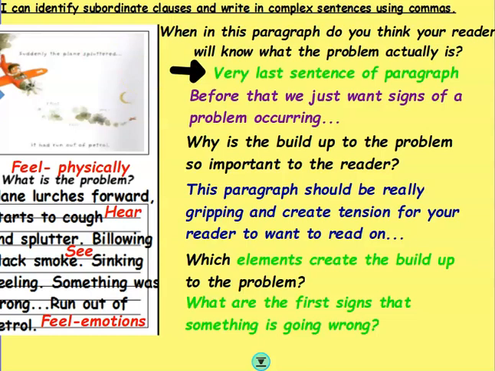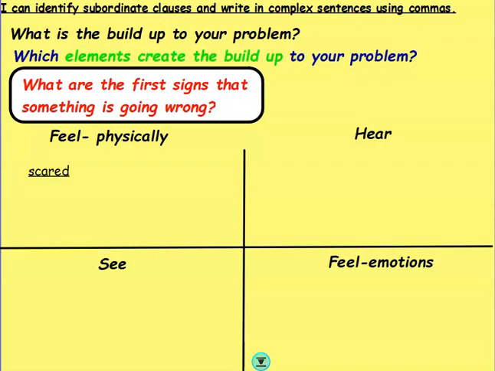Okay, so you need to think about what the first signs are of your problem. You might want to look here at my little model here and think, what does he feel physically? Well, he can actually feel the jerking of the plane as it lurches forward. Okay, he will actually feel the plane lurching forward.